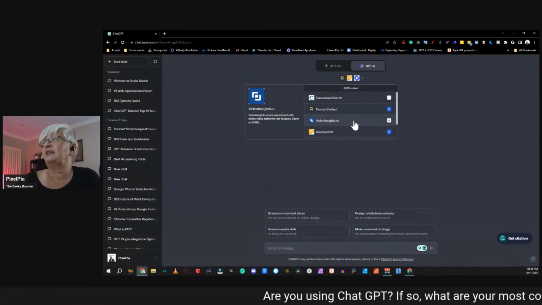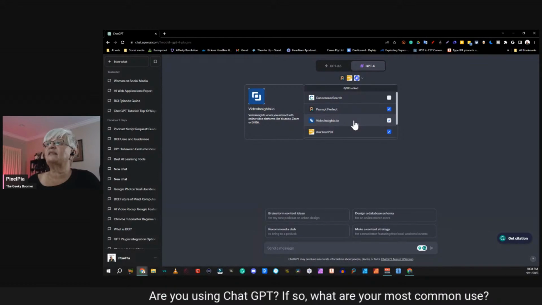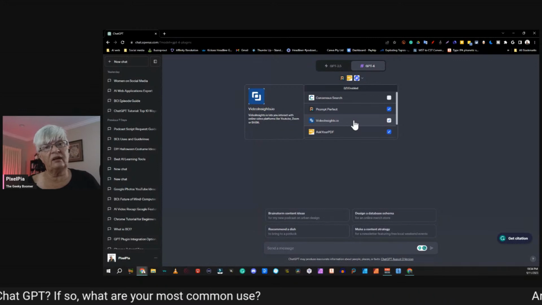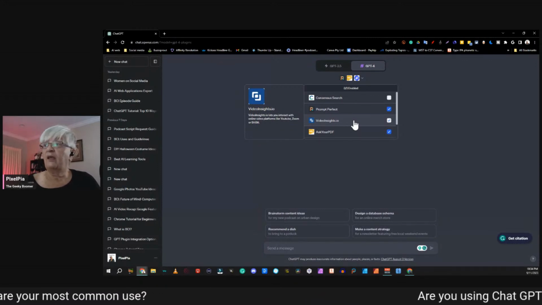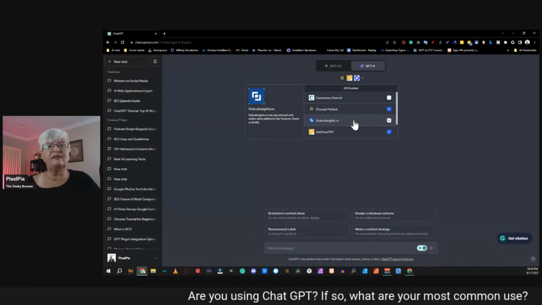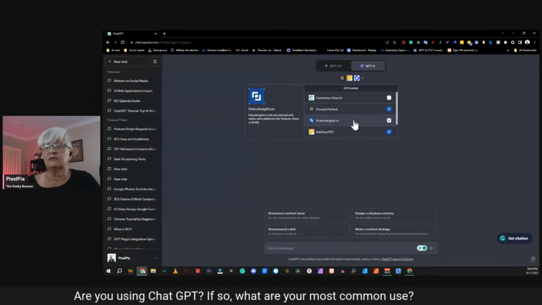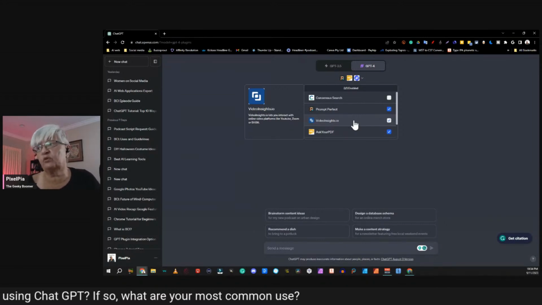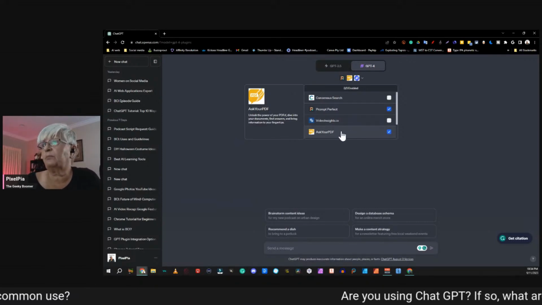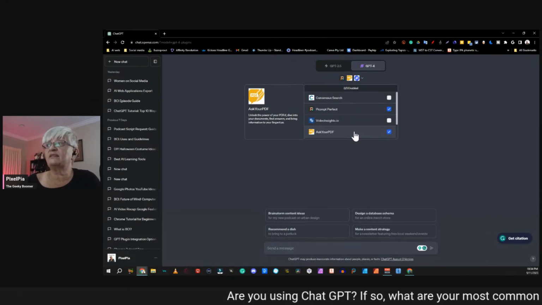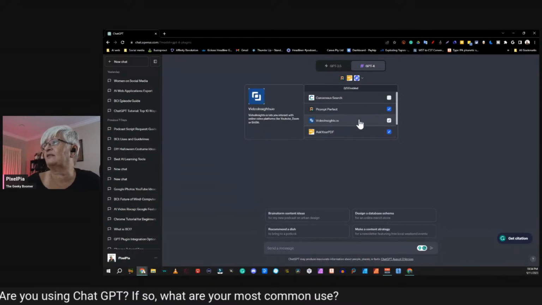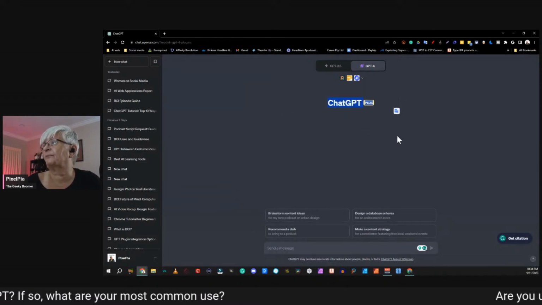I have Video Insight IO. That means that I can paste in a link to a YouTube video and ask ChatGPT to summarize the most important part of that video. Ask Your PDF is another plugin I have installed. That means that I can upload a PDF and ask it to do the same thing as with Video Insights.